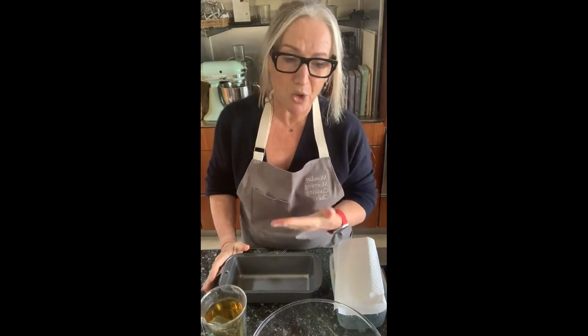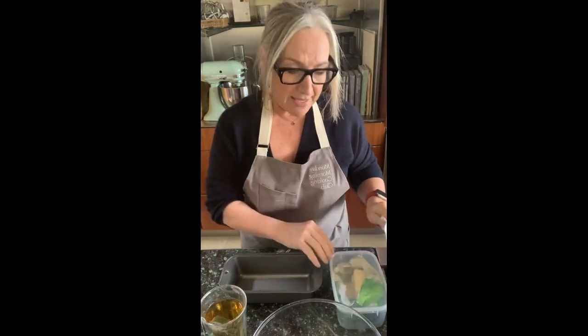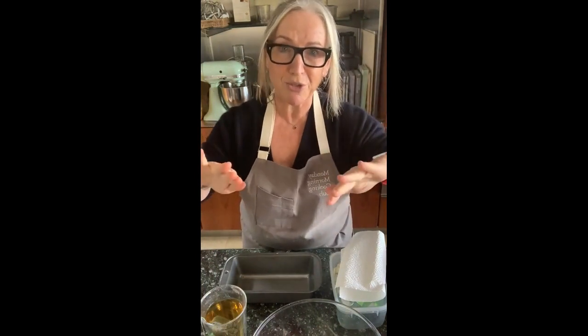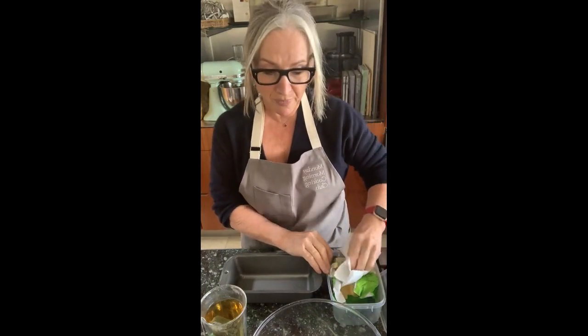You could just butter it or grease it, but I find sometimes because of the cinnamon and the sugar that's in the swirl, it does stick to the bottom. So what we're going to do is we're going to grease it with butter, and then we're going to line just the base of it because I do want the edges and the sides to cook straight onto the hot pan. It helps them give a bit of crispness to the crumb. Corn flour, yes, same as cornstarch. It's exactly what we're using, corn flour or cornstarch.